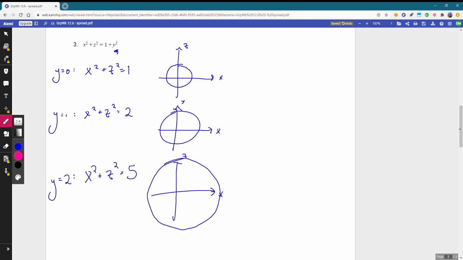And again, some nice mileage out of these computations. Since the y is squared, the equation we get from y equals 1 is the exact same as we would get from y equals -1. Similarly, y equals -2 would give us this same equation here. So we actually have 5 traces here, and we can see what they look like put together in 3 space.